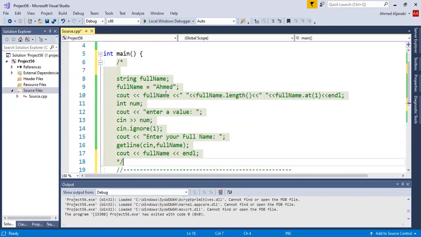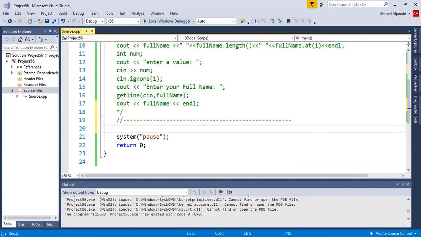Okay, so to create a random number, number one, you need to include some header files. But the idea here is to use a function called rand, R-A-N-D. So let me just go ahead and show you what that rand function is.